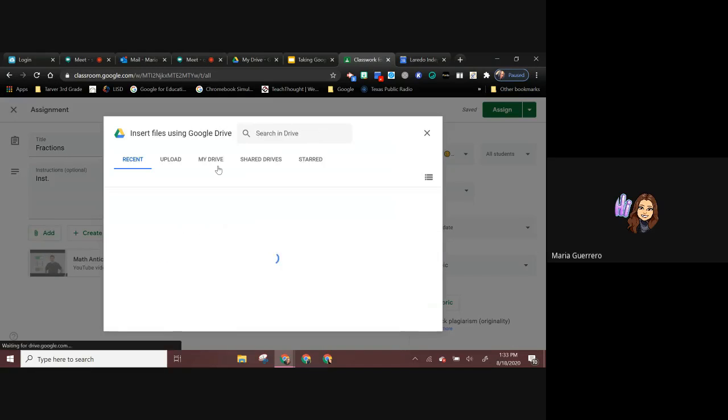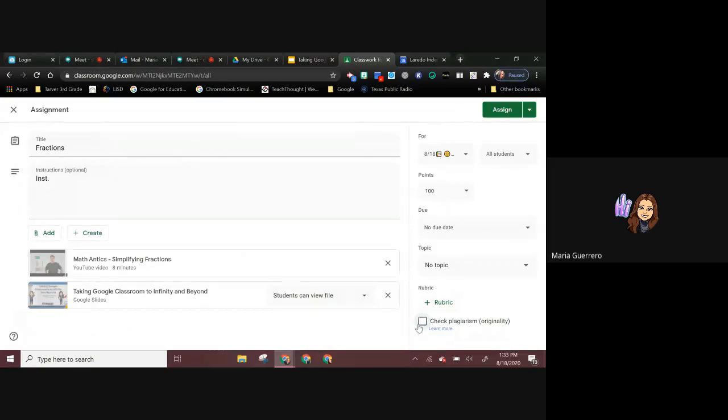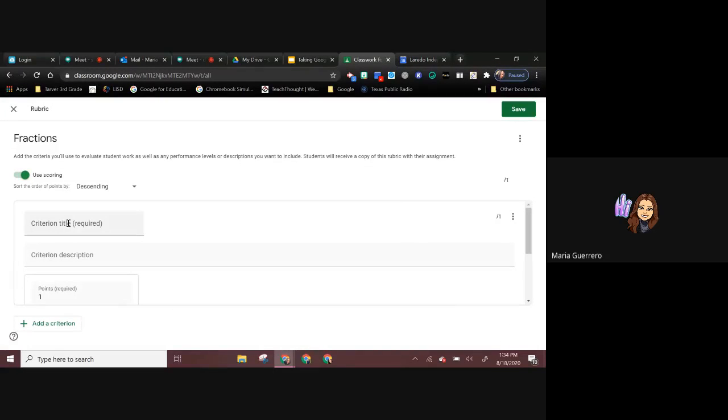I guess let me put one more up just so you could see both. Let me put this one for now. Insert. Now there is a rubric builder in here that you can do. You can use a rubric or you could reuse something you've already created. I like to use RubiStar, and I don't remember if I have it on this one or not, but I've mentioned RubiStar before in my trainings. I'd like to create my own template for different rubrics that I have. Instead of building it in here, I just go ahead and upload a file as an attachment, and I don't use this rubric part. But if you wanted to, you can come in here and begin to build your rubric.